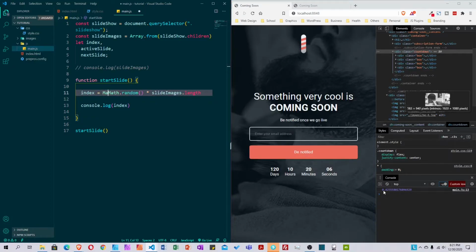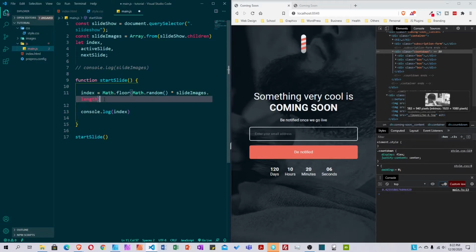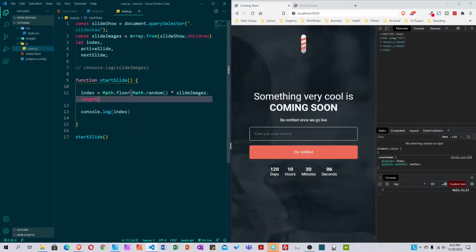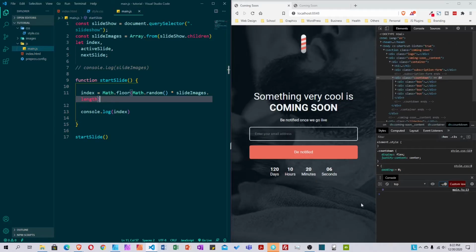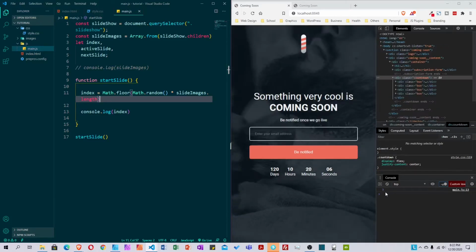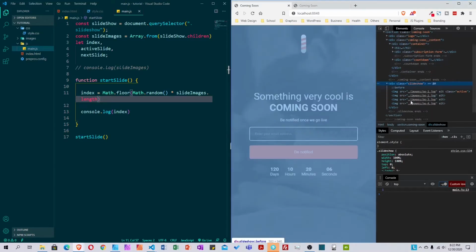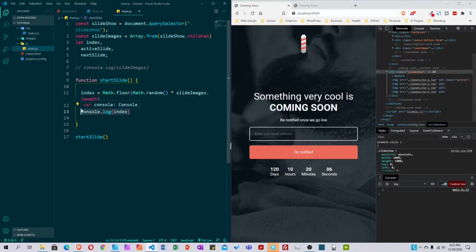So we can do Math.floor and wrap it around all of this, and then save this. Now you can see it gives us 0. Let's save again. 2, 2 again, 0 again, 1, 3. But it will never go to 4. I just want you to see that. So that's the index right here.